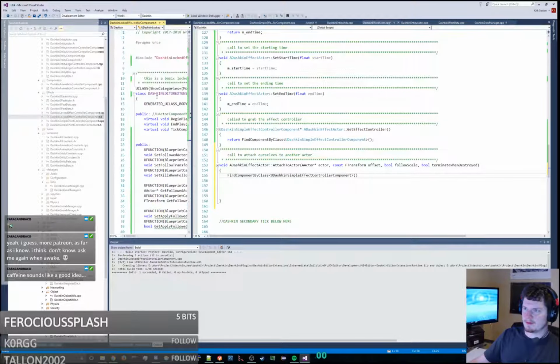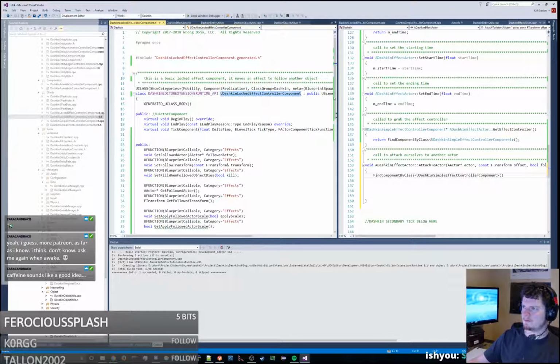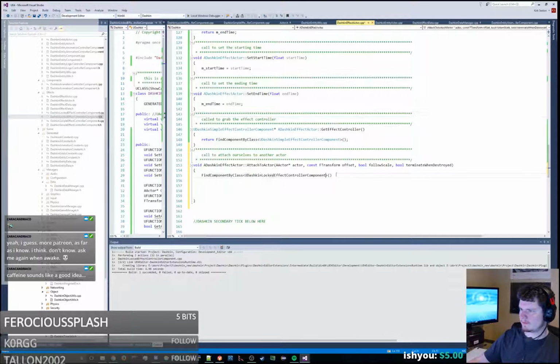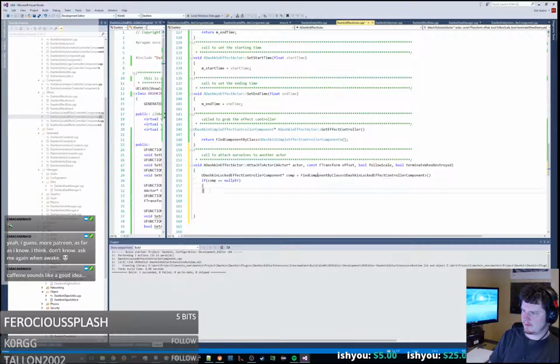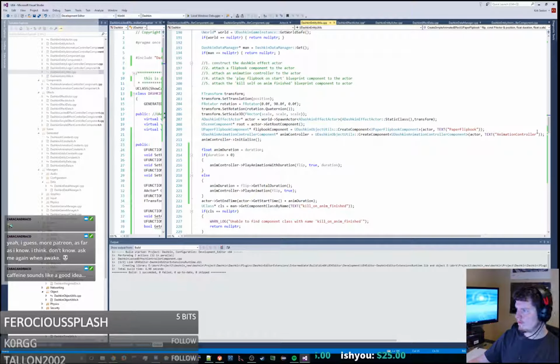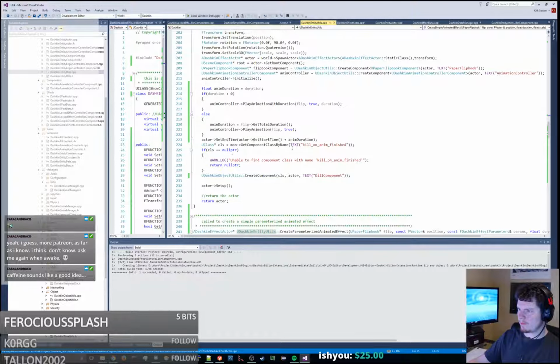And if we don't find it, then we can just attach it to ourselves. So if comp is null pointer, then we want to create it ourselves. Just like so.